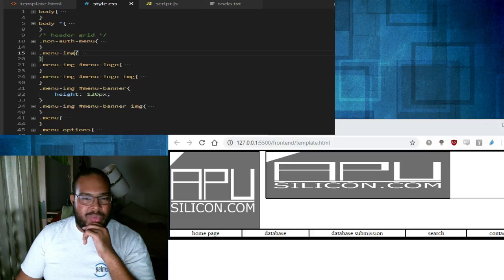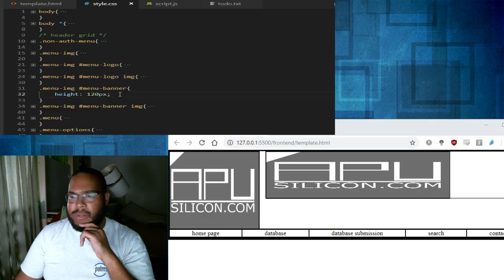CSS grid seems super useful. So grid row start. Row end. Alright, so how do I move stuff up and down? This grid is pretty wild.